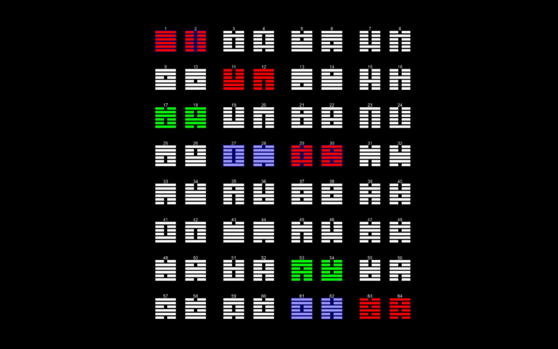I color-coded some of the hexagrams. Purple. These are inverted pairs, meaning that if you turn yang lines into yin lines you get the other one. Red. These are also inverted pairs, but in addition the trigrams of which these hexagrams consist have a vertical symmetry. Some of the red ones and all of the purple ones also have a dark blue background, which I used to indicate that these hexagrams also have a vertical symmetry. And then there are the green ones, which I will explain in the next slide.